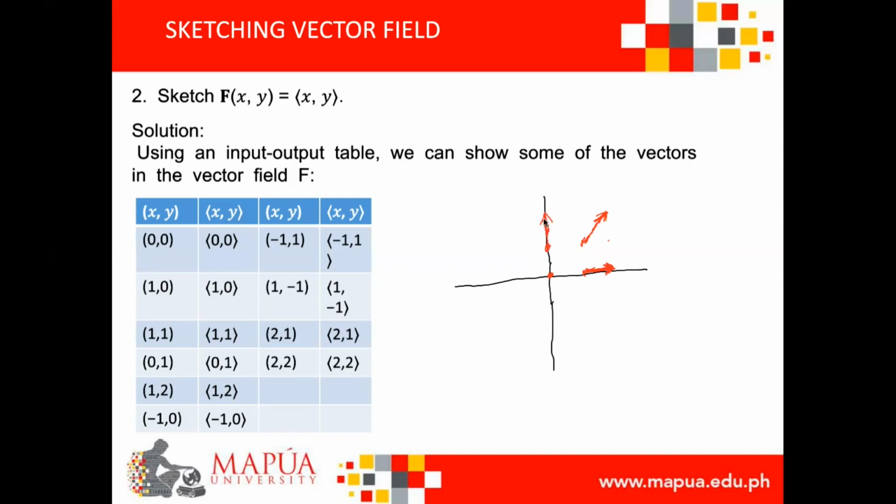So let's connect the 2 points. This will now be your terminal point, and draw an arrow. Then you have 1, 2. You have this a while ago as 1 unit, then it is now 2 units in y. So we count 2 units from here. So this is 1, 2, which is the initial point, and then 1, 2 will be a terminal point. So we count 1 unit, then 2 units upward. Then let's connect these 2 points.